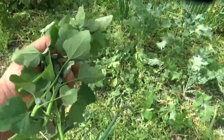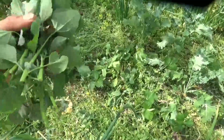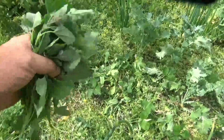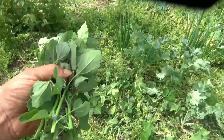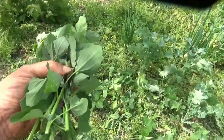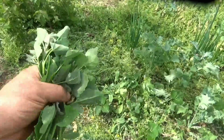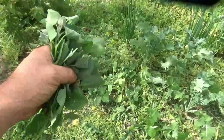This is one of the most healthy greens that you can find anywhere, period. It outdoes kale, it outdoes collard greens, turnip greens, whatever you want. The reason is this is a deep-rooted nutrient accumulator. It goes down deep, mines up stuff, brings it up. Therefore, it's just full of vitamins and minerals. Amaranth is a little better, but it is hard to beat this Lambsquarter.